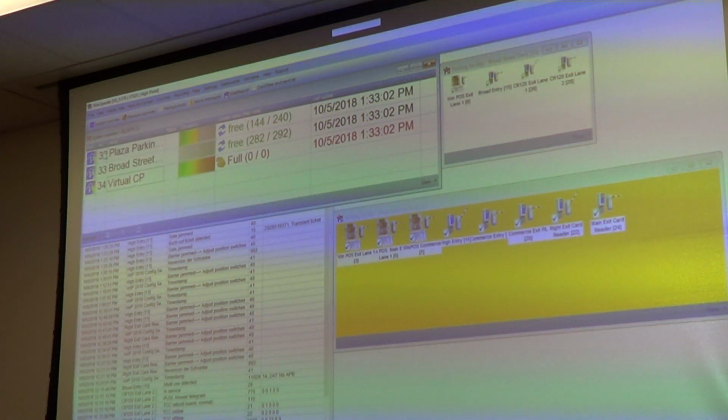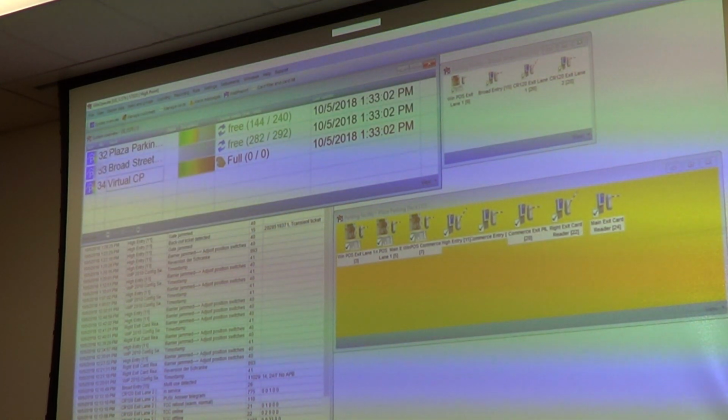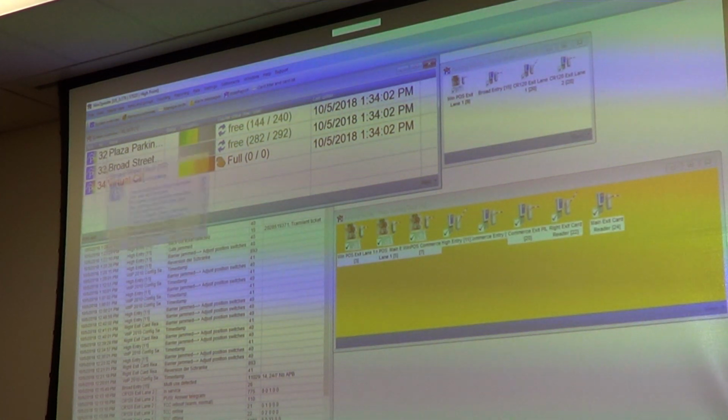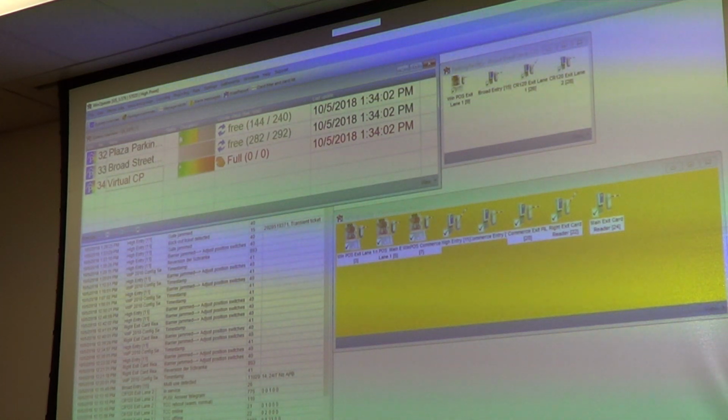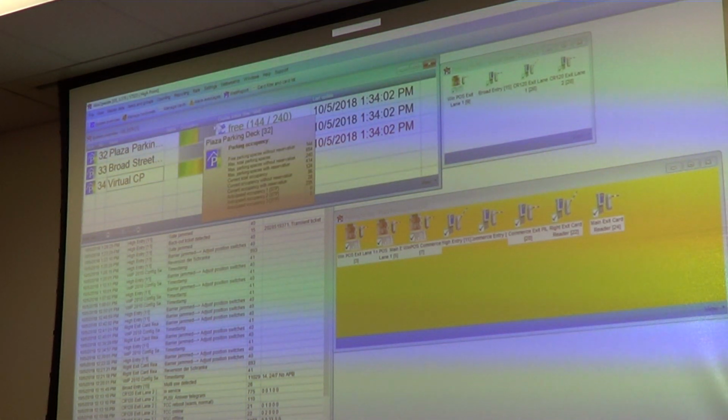These numbers over here on the left don't really mean a whole lot to you guys, but in the system they just have to have a number associated with them. So the 32, 33, and the 34. But as you move over a little bit, like Jack was saying, you have this little color gradient that's symbolic of what the occupancy level is.